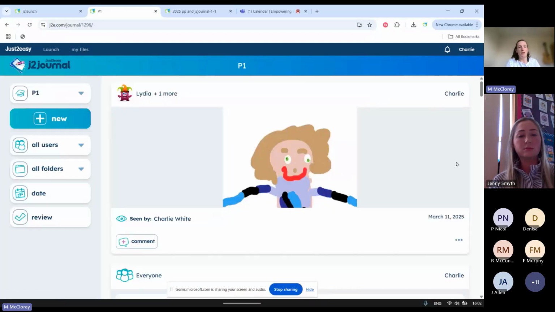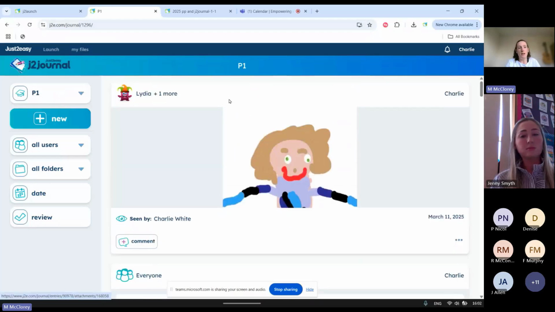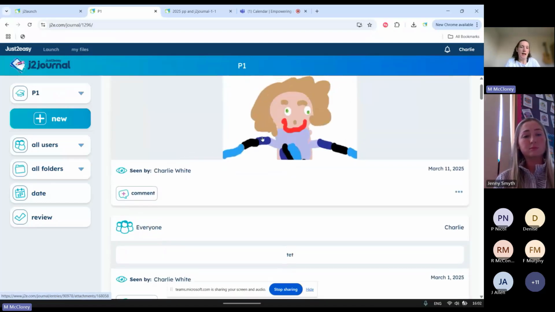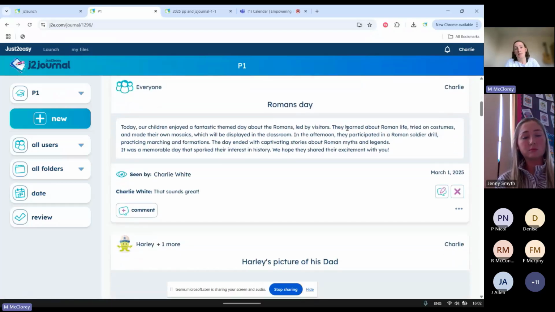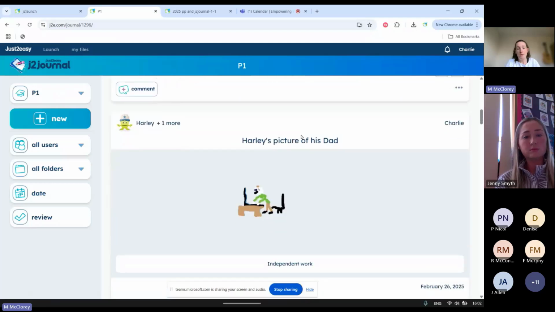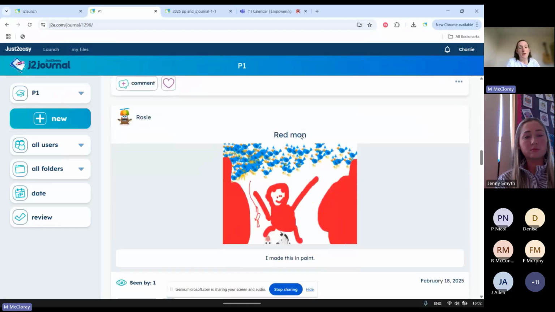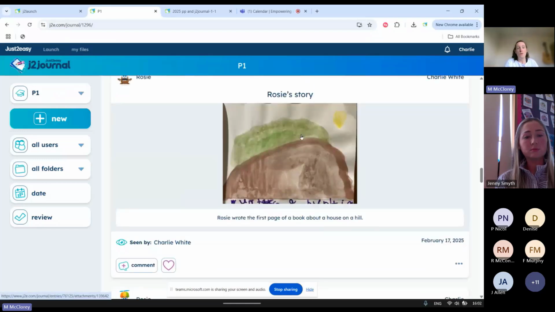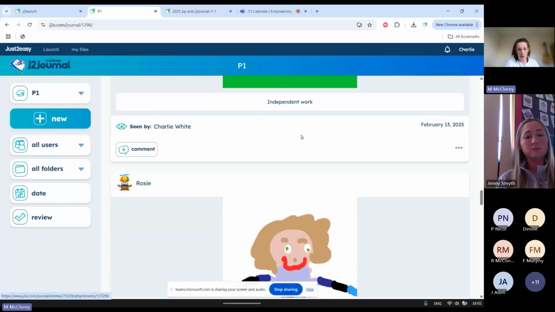Now, this is my demonstration journal. It's not going to be as lovely as the one that you've just been looking at of Jenny's, but just to give you a bit of an explanation of it. It will show all of the work when I first enter it for all the children in my class, with the most recent at the top. We can add work that has been created in Just2Easy. We can add text-based entries. We can add work that has been created in other programs as a link, and we can add work that has been created non-digitally, so we can add photographs or multimedia of work also.